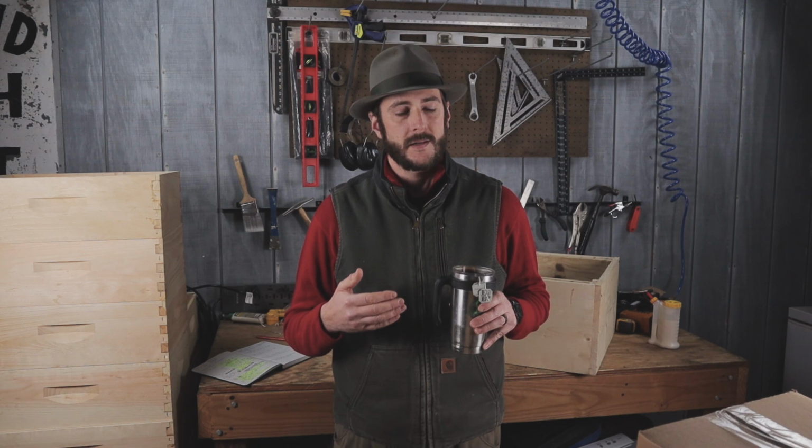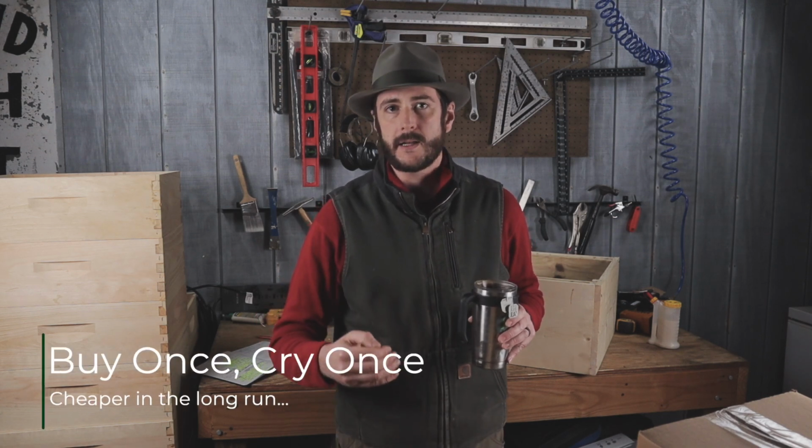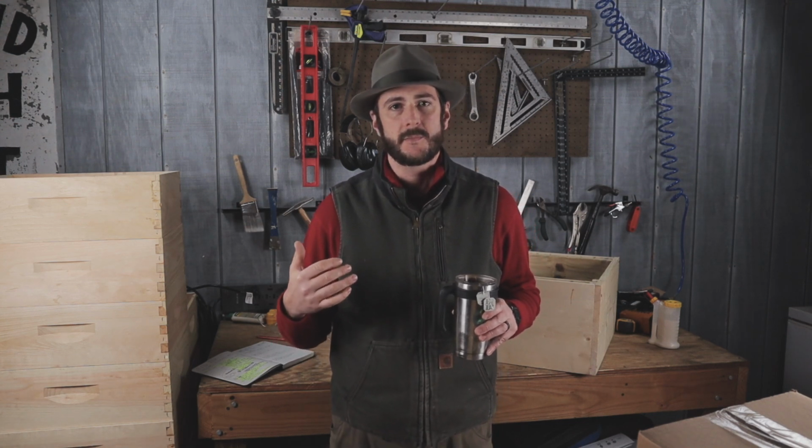So I knew that I needed to invest into a honey extractor. And I'm a big believer in buy once, cry once. Buy what you need up front, a piece of equipment that will allow you to grow, that will work for a long time, that has good customer service, good support, great quality, and you can find parts. So I was drawn to Dadant and Maxent, both American companies. Maxent especially, family owned, been in business 50 years, good parts, great reviews, very well regarded.